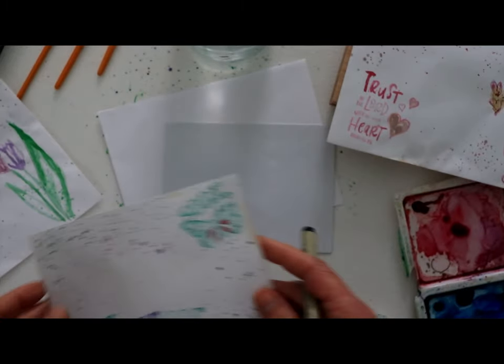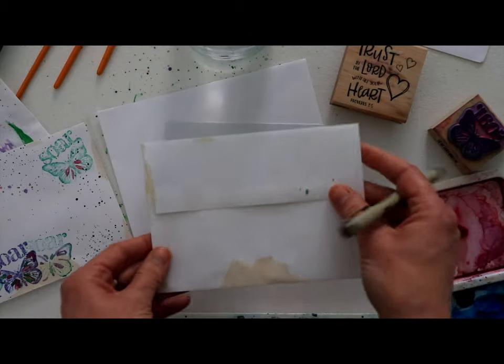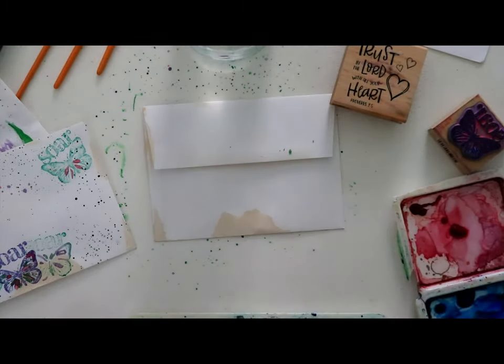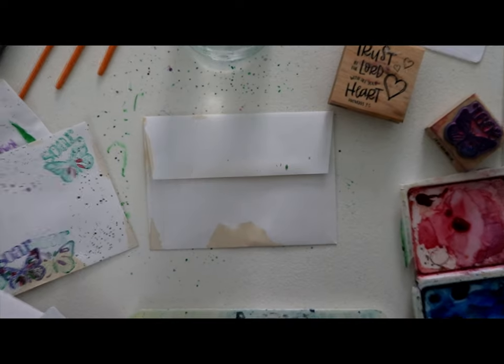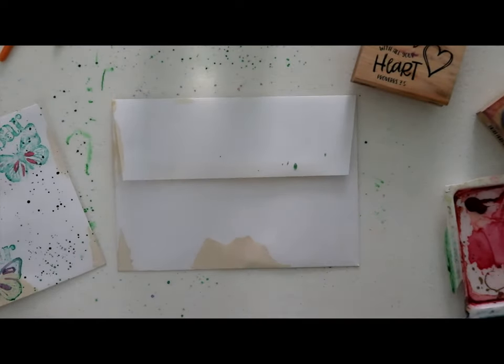We're going to do a little bit of watercolor, and I'm going to start by doing just a stamp on the back of this envelope. I found some stamps when I had moved last year. I had brought them with me. I didn't even realize I had some hidden away, which was super fun. So what I'm going to do right now is I am just going to cover up this coffee stain with a stamp, and then I'm going to do a little bit of watercolor.